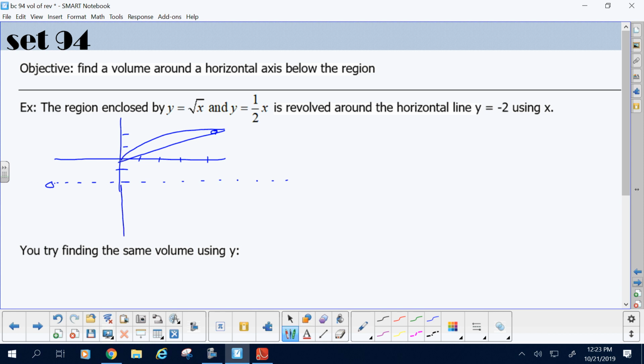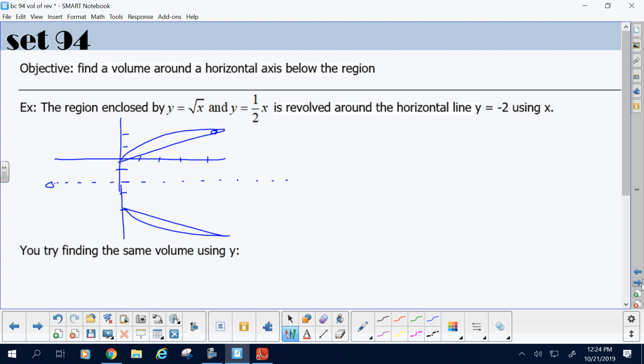Now as far as the reflection, wasn't that low point 2 away from the axis of revolution above? So the reflection will go 2 away from the axis of revolution below. So that reflection should start at -4. You follow me? All right. Now we could draw the whole thing, and that's cool, but really I just want you to focus on the slice or the rectangle. If I use x as my variable of integration, do I do an up and down rectangle or a side to side rectangle?